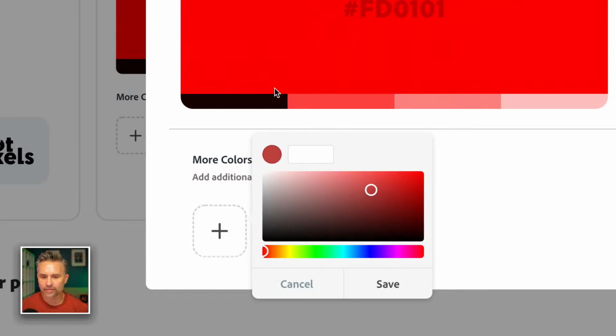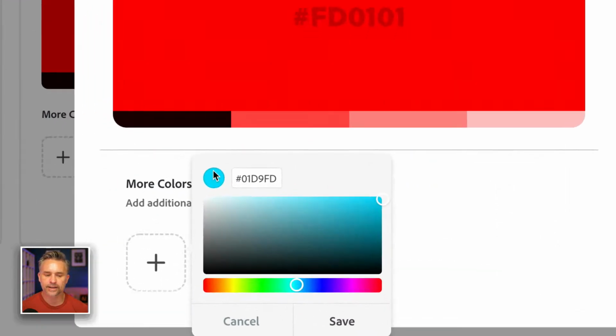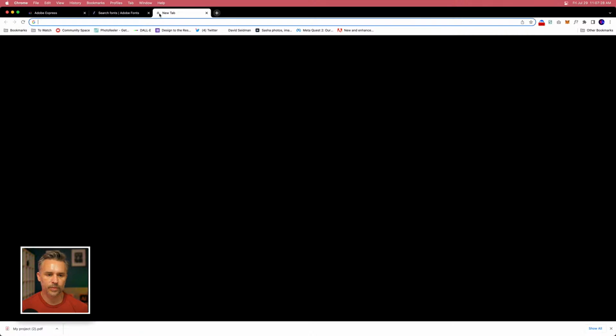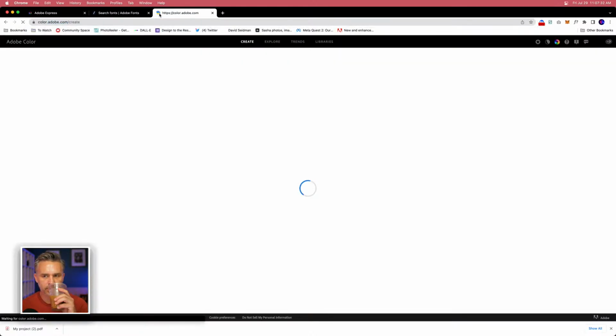Usually if I have some warm colors, I'd want to include some cool colors. So I would want to stay within the same sort of saturation as that red, which is all the way cranked up, and then dip into a different color. I do think this teal is a little bit more interesting than blue. So let's add that there. So we have like 3 colors. And if you need help, you can go to color.adobe.com.